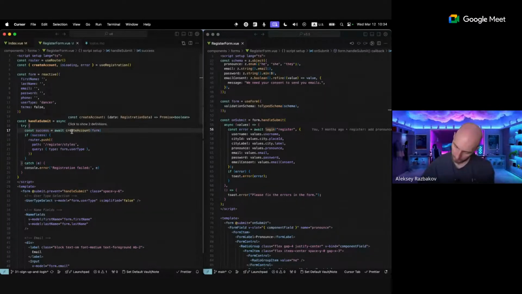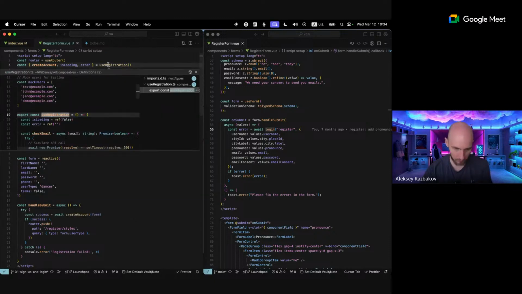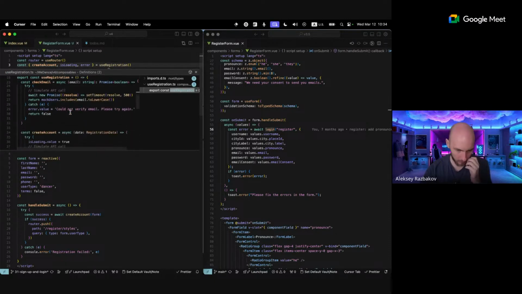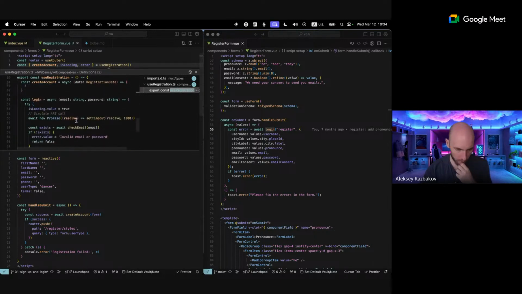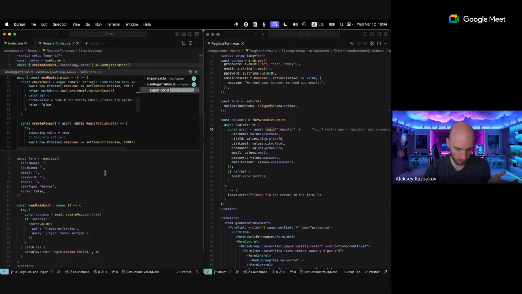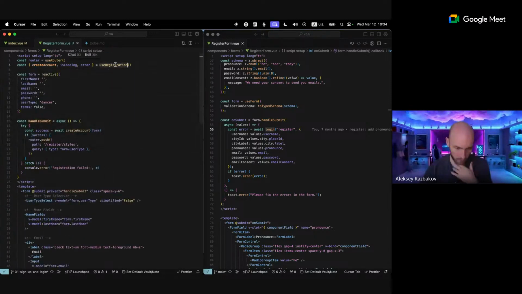So there is a timer that 5 minutes, and I need to give myself a gift because for 5 minutes I was focusing on work, which is amazing. That means we're on track. So what does create account do? This comes from user registration. What is the user registration? The user registration is some composable which does quite a lot of stuff, but it just mocks. So we don't really need this user registration. So we can actually do here this whole part with await login register, which I think is fine.